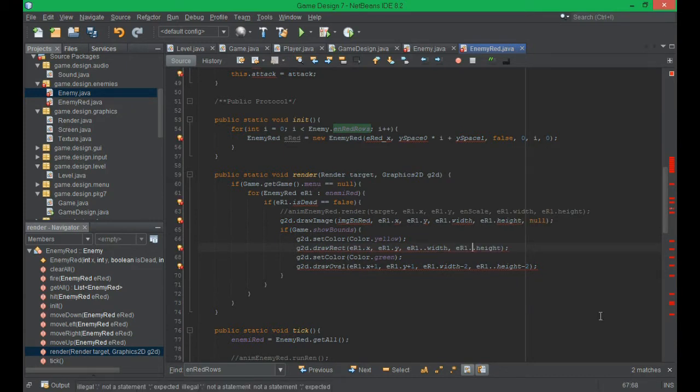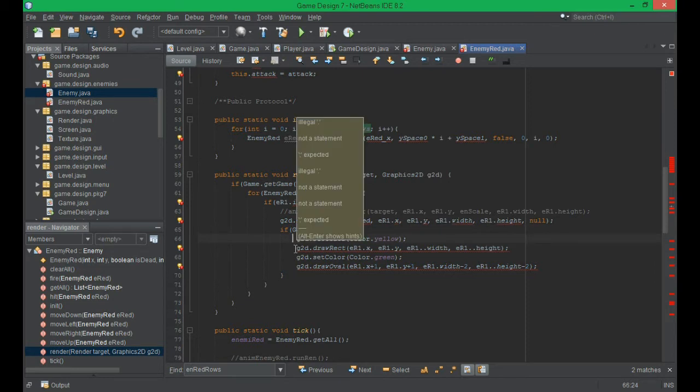Right. And that's basically it. If game show bounds and set color yellow, draw a rectangle.